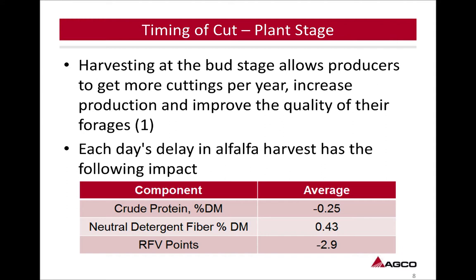So the timing of cut and the plant stage: harvesting at the bud stage allows producers to get more cuttings per year, increase production, and improve the quality of their forages. Each day's delay in alfalfa harvest has the following impact. As we look at the top one, crude protein percent dry matter, you're losing 0.25% each day that you delay the harvest of that crop. So it has a lot of effect being able to get in the field and get this hay cut down, and having the equipment needed to do that.